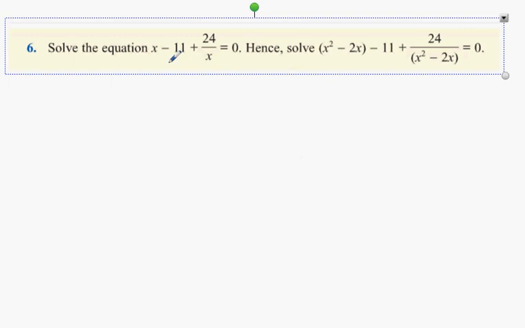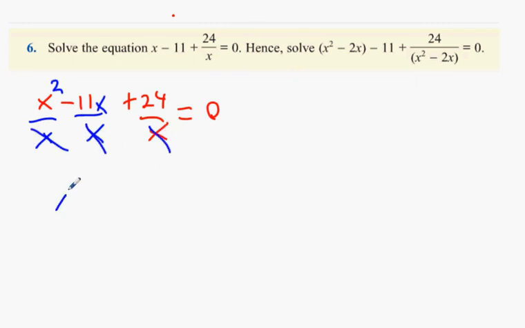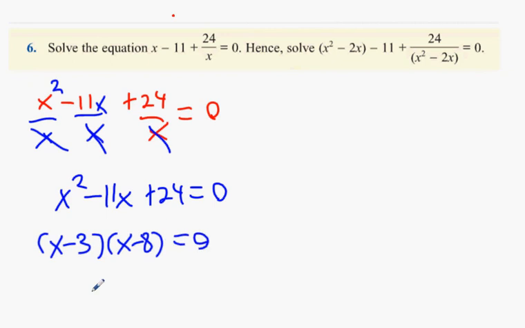This one here. Would everybody know how to do that one? You just solve the first equation really quickly by doing x minus 11 plus 24 over x. What's a good way of doing that? And then you just solve x squared minus 11x plus 24 equals 0. It's x minus 3, x minus 8. And I'll just start going a bit faster. x equals 3, x equals 8.